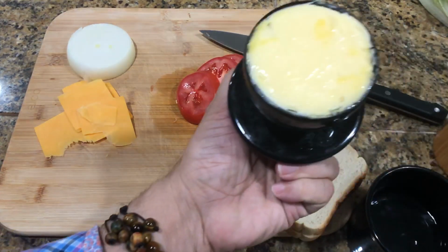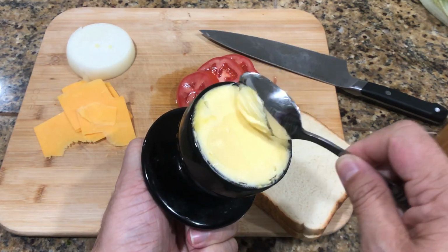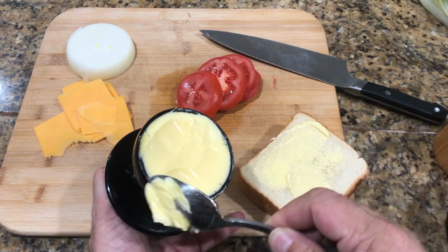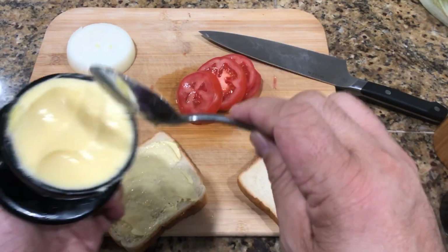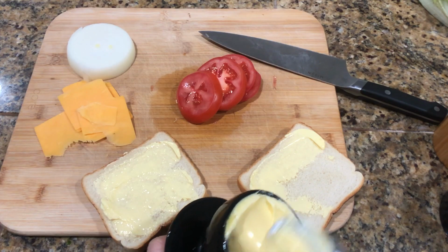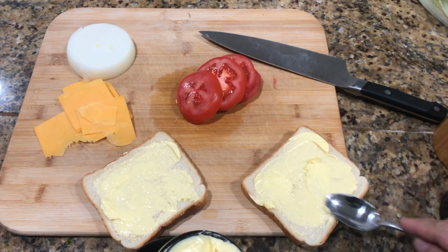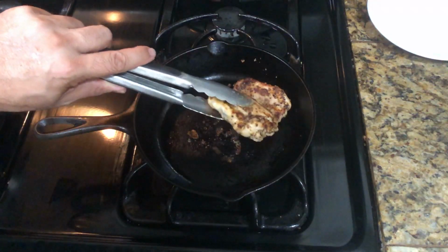So what we're gonna do here is we're gonna take some of this butter that is room temperature. I love taking it on the back of a spoon. It's the best way for me to spread butter on bread. That one's done. Just wait. This is definitely a non-diet spread. Lots of butter, but hey, it's all natural. It is unsalted and it's delicious.